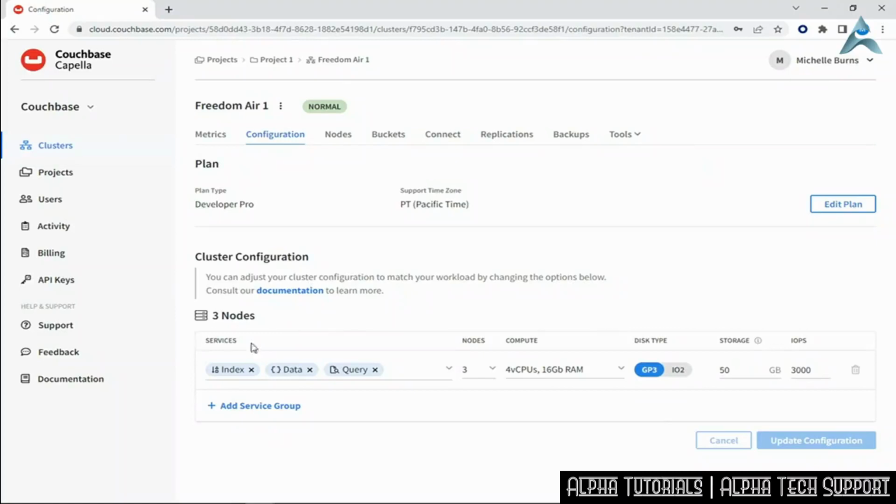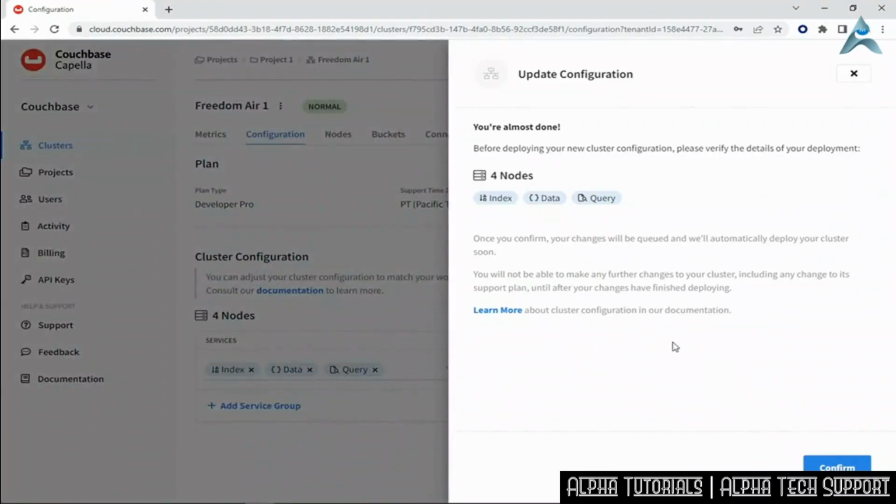Here I can see that I currently have 3 nodes, which is the minimum requirement for a production-ready cluster. I can increase that number easily by using this drop-down here, and I'll up that to 4 nodes. From here, I will click Update Configuration, and Capella will ask me to confirm my options.